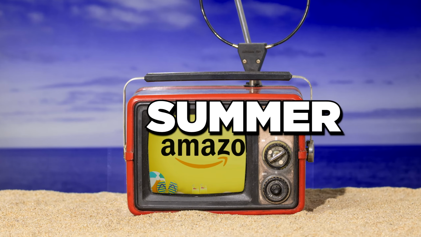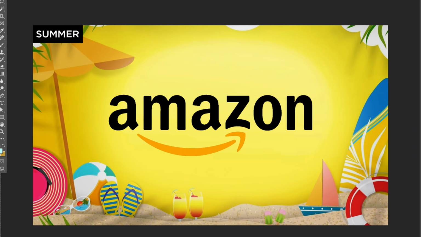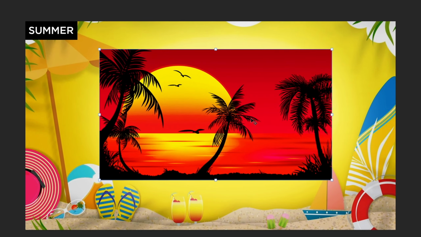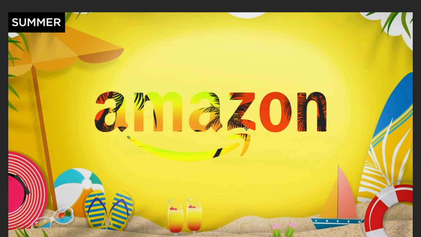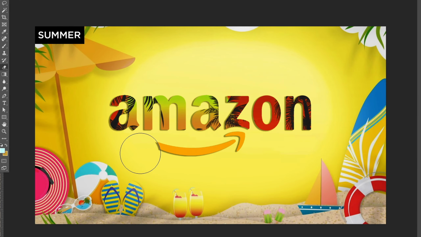All right, now the last Amazon logo, we got the summer one right here. Before we go to the Twitter logo, the first thing I'm going to do, since I don't really like how red it is, is change the color a little bit to more orange, and then I'm going to put it straight back into the logo now too. And honestly, I think I'm just going to delete it and put a surfboard or something instead under it.